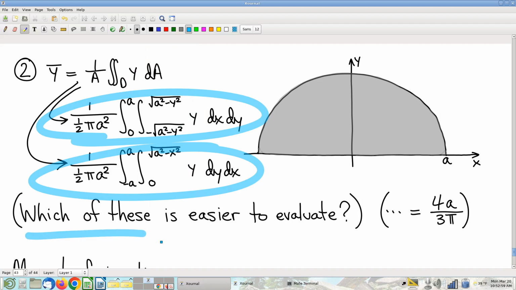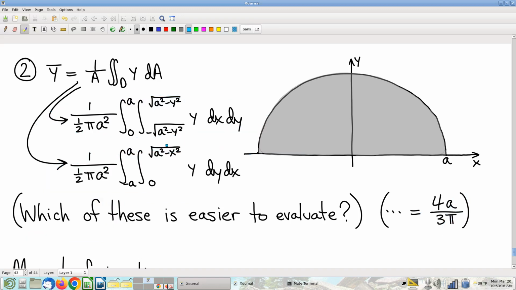And now we have to decide which one of these expressions I would rather compute. And they're going to give you the same answer either way. It doesn't really matter. Suit yourself, right? But I am going to insert here again, in the hopes of showing you some little tips and tricks to make your life easier. There is a pretty clear preference for me as to which one of these I'd rather compute. And it might not be the one that you think. So let me walk you through the temptation.